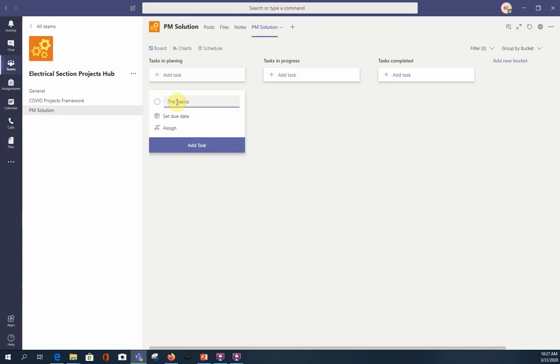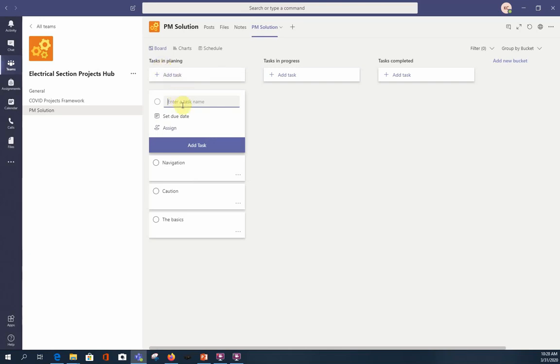Now I got 2 options here. I could either press enter and it'll show up, or I can press the add a task button and it will do the exact same thing. So the next thing that I want to talk about is caution. So we have found a problem with this system that we want to highlight, and I'm going to do that a little bit later in this demonstration. So the final thing that we want to talk about is navigation. And I'm just going to press enter again.